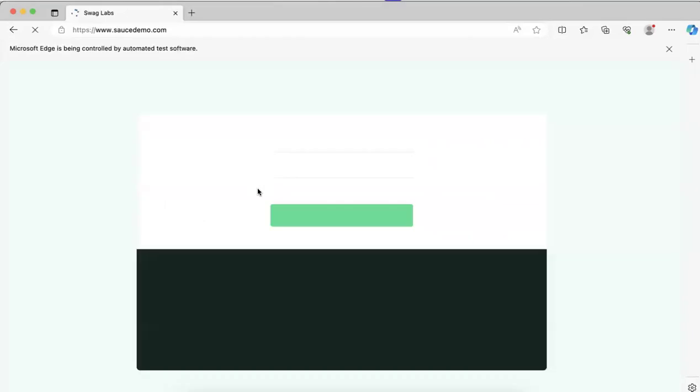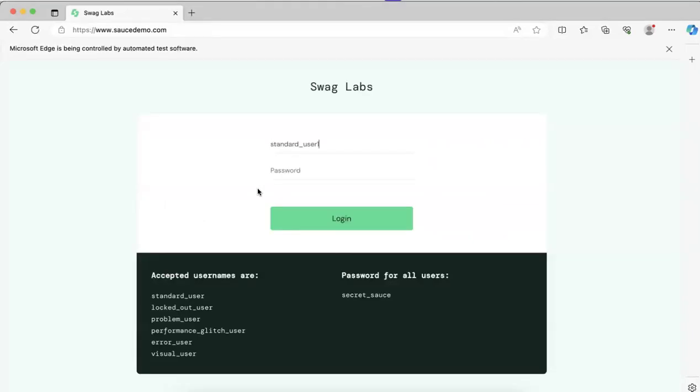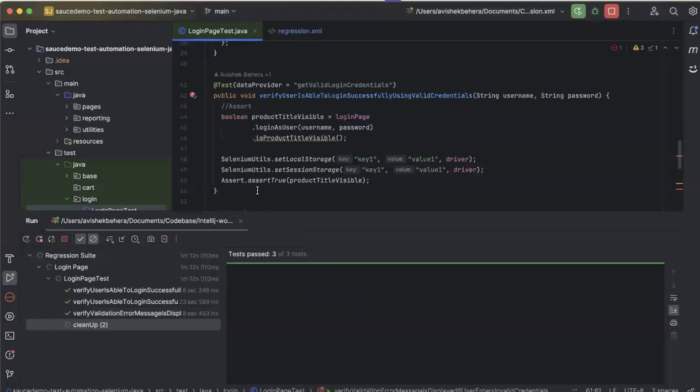Now, this won't be a successful login because it's an invalid credential. So it should show an error message. Yeah, so it validates the text. As we can see here, all the tests are passed. And I have tried it multiple times. It always passes.